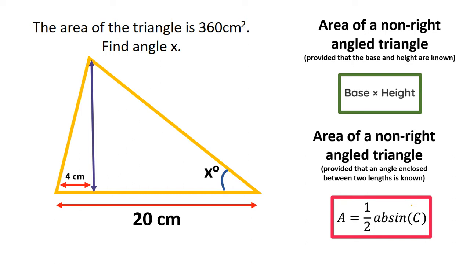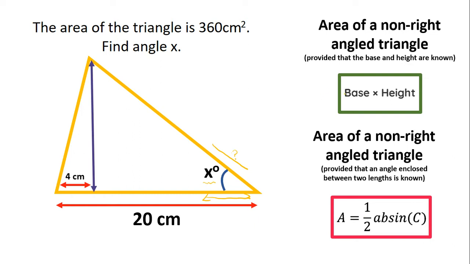Now I have to figure out which formula I can use. If you look at the second one, half AB sine C, I have just one of A or B, and the sine C is also missing, I have it as x. In order to find my x, I would need this length and this length. The area is already given, but I just have one of the lengths as my 20 centimeter. This one is missing, which means I cannot use half AB sine C.